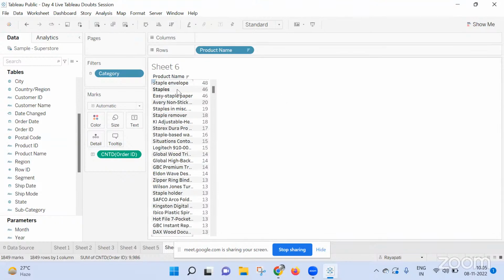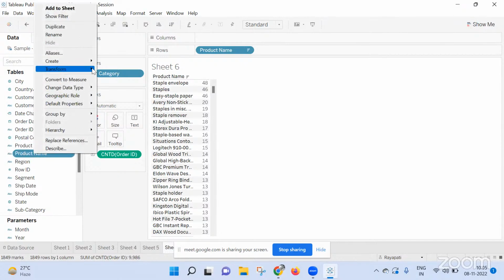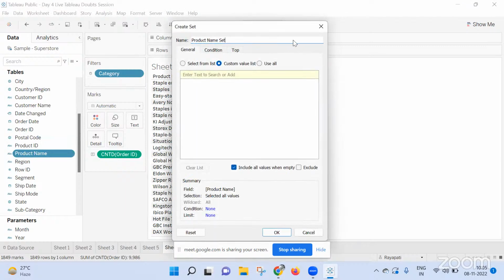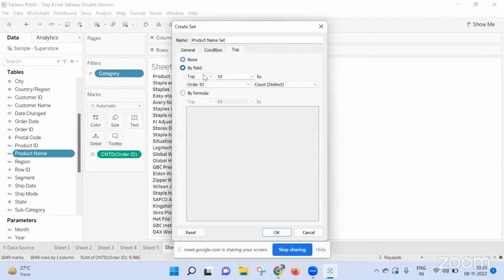Now these two are the ones that got the max, right? How do we find that? Then go to your product name, create set, top by order ID, count this date.